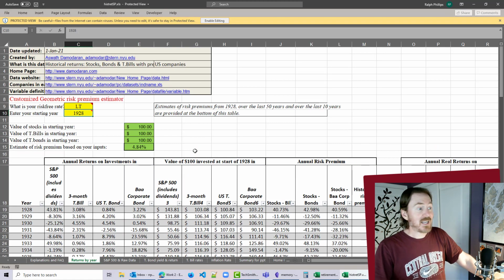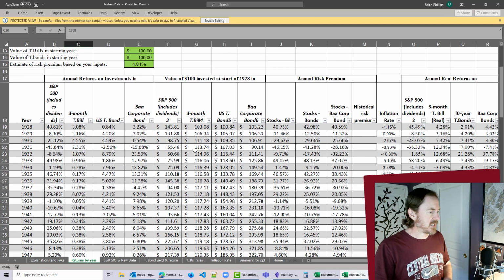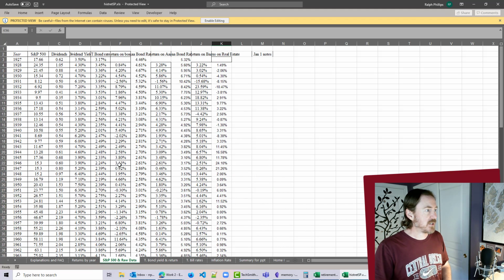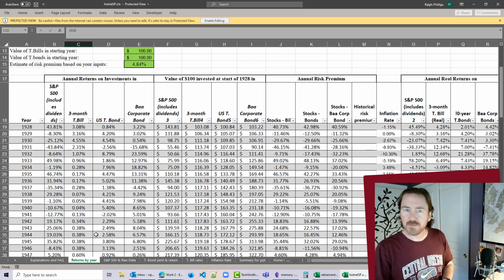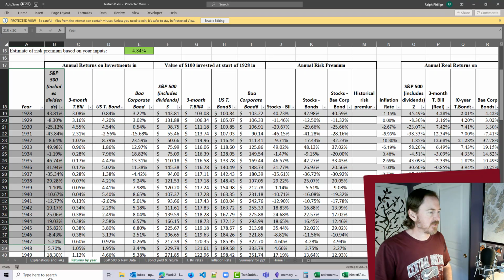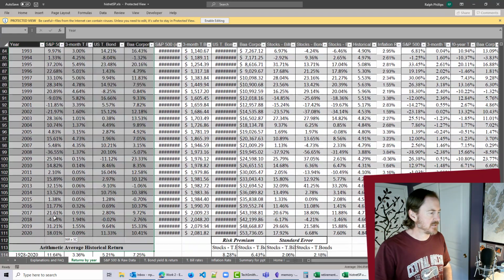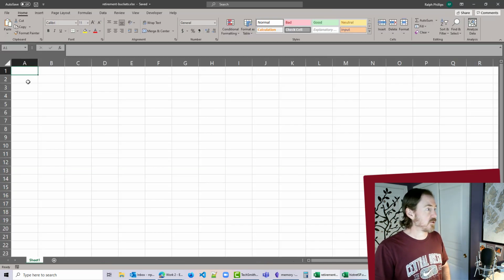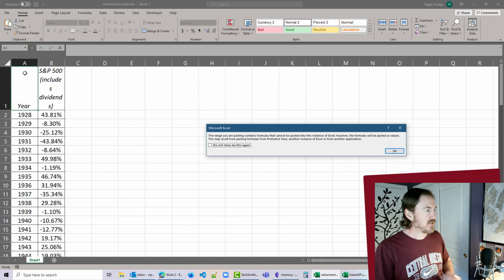Now, they've got a lot of stuff on here that could be pretty interesting, and it's all broken down, so that looks pretty good. We've got all this raw data for the S&P 500. Just to simplify my life a little bit though, I'm going to grab these first two columns of data. I'm going to copy that. Now I've already got a blank spreadsheet open where I'm starting from scratch, and I will just paste them right into there.